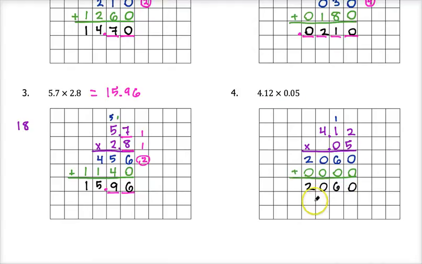0.602 down here in our answer, and we count the number of decimal places we had. There's 2 in this factor, there's 2 in this one, so our answer should have 4 decimal places, 4 digits to the right of the decimal point. So our answer will be 0.0602, or you could actually just keep that as 0.602.